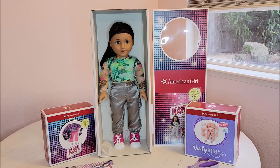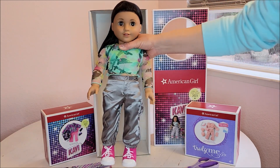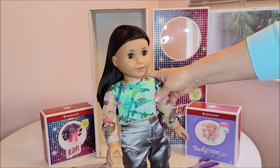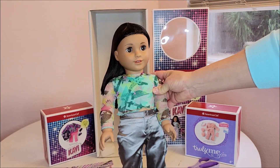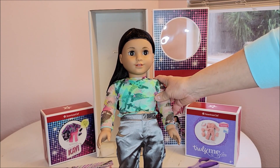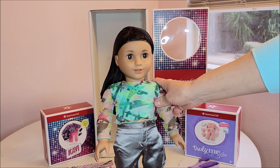I would have preferred it coming with her, but there's nothing I can do — American Girl didn't ask me. I usually like the historical books more, but I'm going to really try to read this Girl of the Year's book. I went through a few dolls on the floor and picked one that had good, even eyes and eyebrows lined up properly.